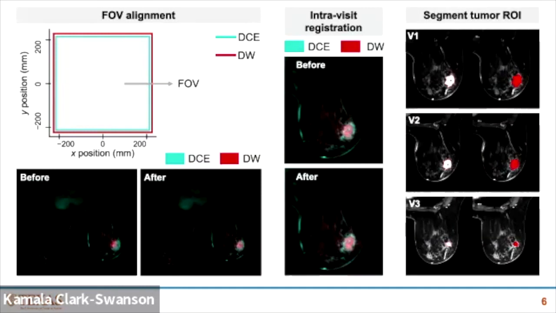Then we segment the tumor ROI. This is done independently at each of the 3 visits. The algorithm we're using to do so is a fuzzy C-means clustering that iterates through and assigns certain probabilities for a certain voxel either being inside or outside the tumor, and that is applied to a manually drawn bounding box around the tumor. So you can see the outline on the left side for each visit, and then just filled in red so you can see it more clearly.